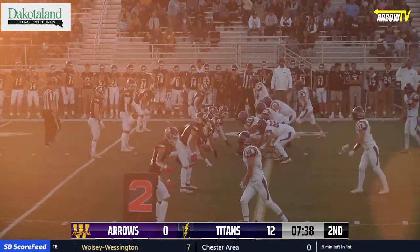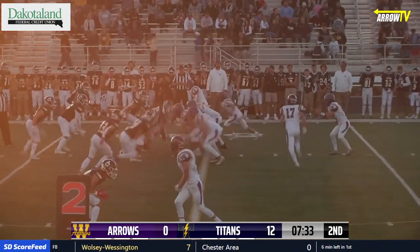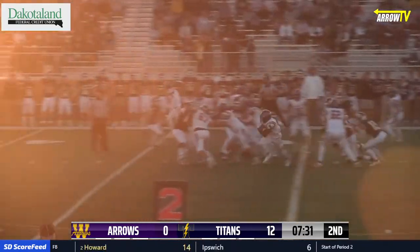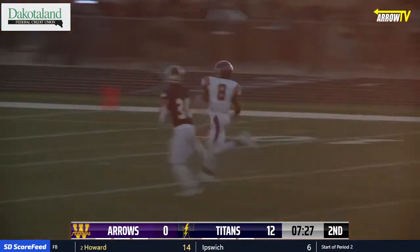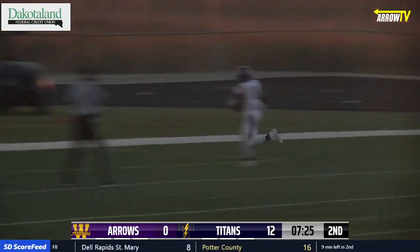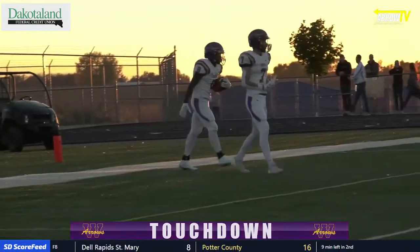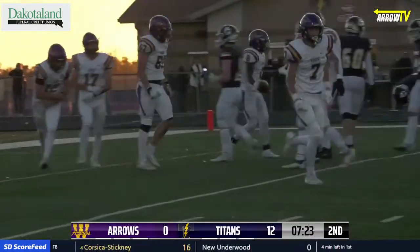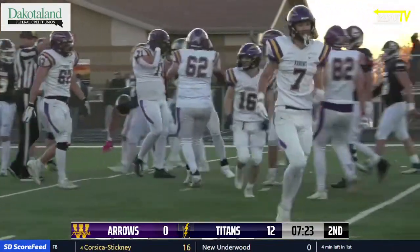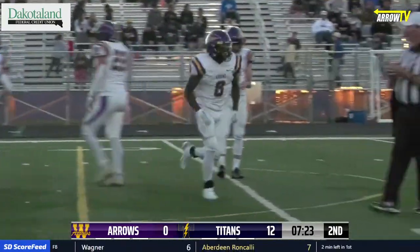Probably get him back involved here pretty quick. Yeah. 2nd and 12, Juven's alone back behind Hemrick here. He's going to send Pickett in motion. He's going to hand out to Juven. Juven's got space. He's going to go right up the middle. There's nobody in T South Dakota that's going to catch him. He's gone. Touchdown, Juven. Again, huge for the Arrows. Absolutely. Needed it. What a phenomenal play by Juven. Great blocking by the Arrows offense. And Juven's going to sprint home for 51 yards.